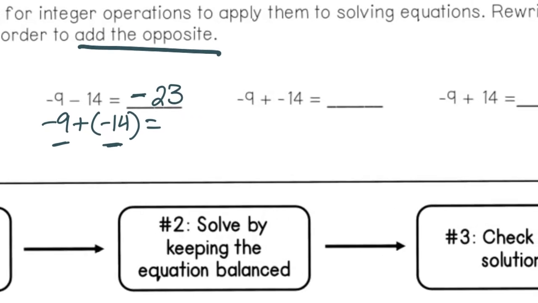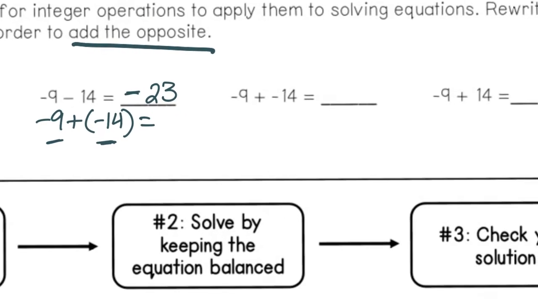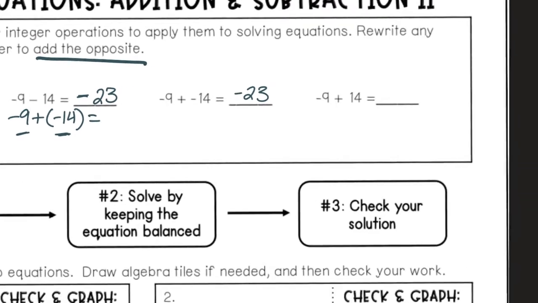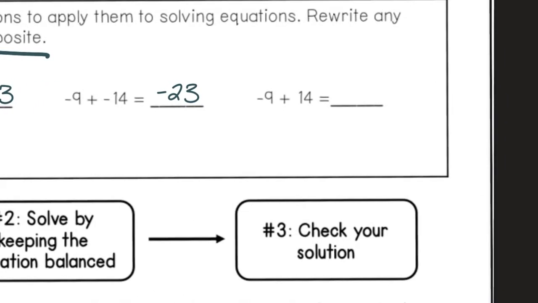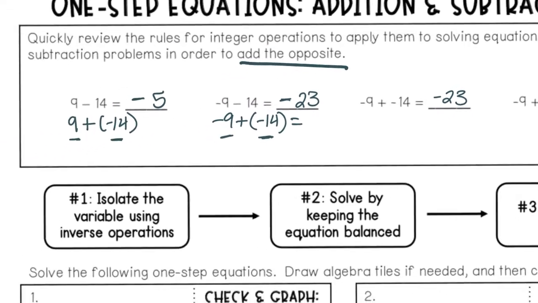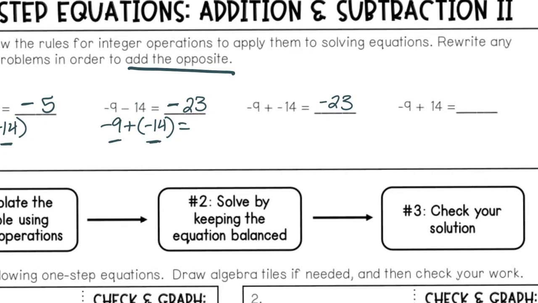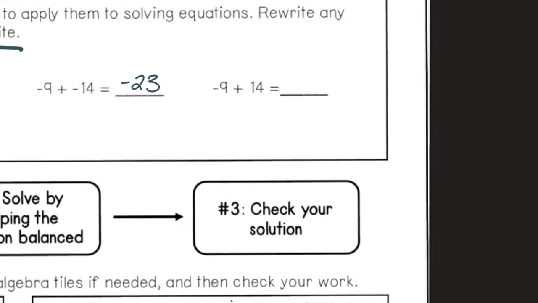Okay, for the third one, I've got negative 9 plus a negative 14. We just did that a moment ago, same type of problem. So that would be negative 23 as well. And then this one is negative 9 plus 14, very similar to our first problem. Okay, but the signs are a little bit different. So this means that I owed someone $9 and then maybe I paid them $14. So my answer is definitely going to be positive because I have more positive numbers than I do negative. And the difference between the 14 and 9 is 5.